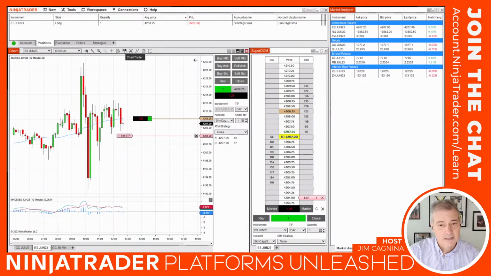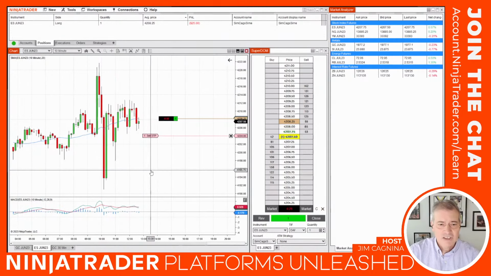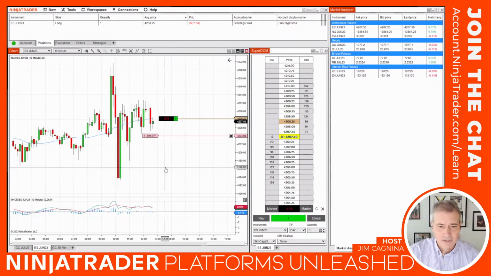Now, another trick, I'm going to leave you with this trick also. I don't want this dialog box in my way. And we'll get into detail on some of the stuff I could do, including, I'm going to right click again, OCO orders, automatic trade management, and stuff like that. But we'll get into that in another event. But right now, what I want to do is hide that. So I'm going to go back here and say Chart Trader hidden. So now my Chart Trader is hidden, right?